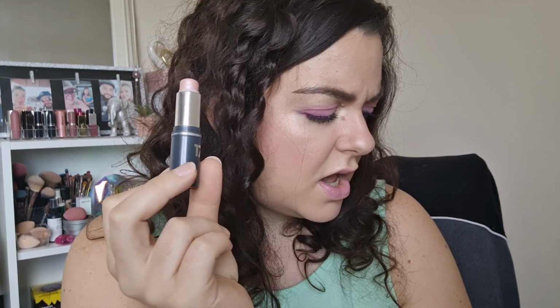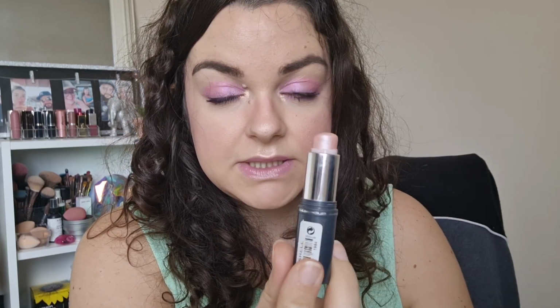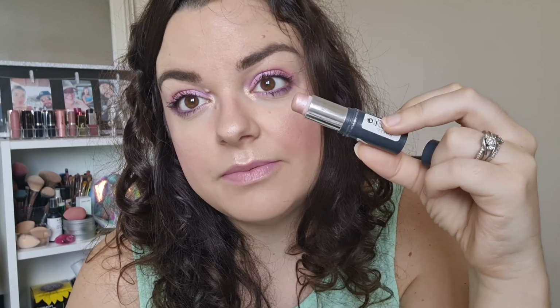Next up, I've got my number 17 lipstick here. I'm just going to roll it up. I don't know if you're going to be able to see any progress. I've used this 4 times this month, so not a huge amount. I did think about using it as a highlighter. I don't think I even tried, to be honest. This is in the shade Shell. It's a lovely lipstick. It's very shiny though, and it's for one of those days where I'm feeling extra bronzy and glowy. I just put this on and I really like it, but only used it 4 times. I will keep it in and try to use a little bit more next time.